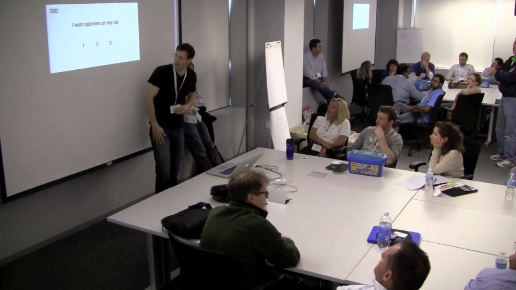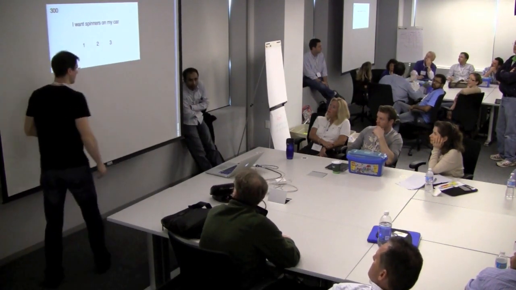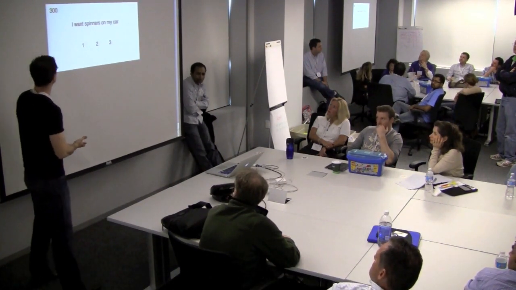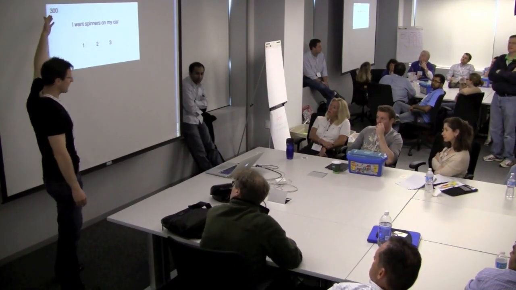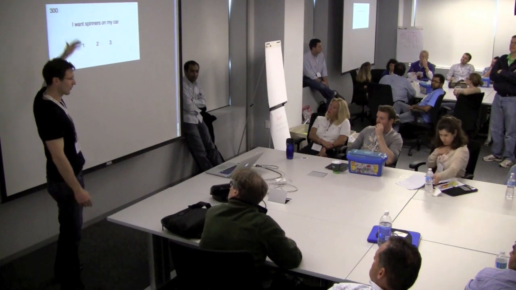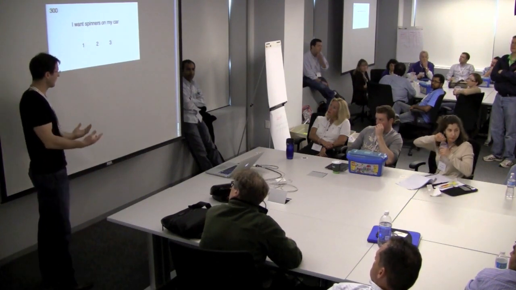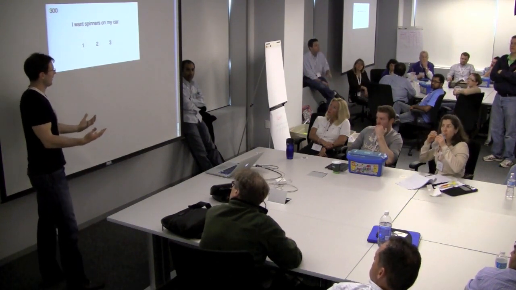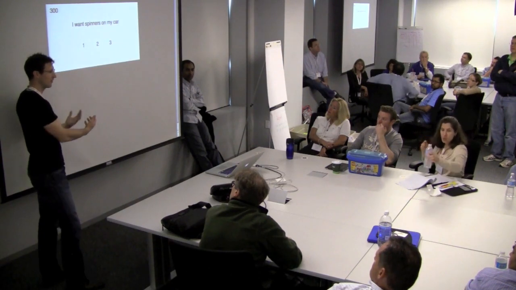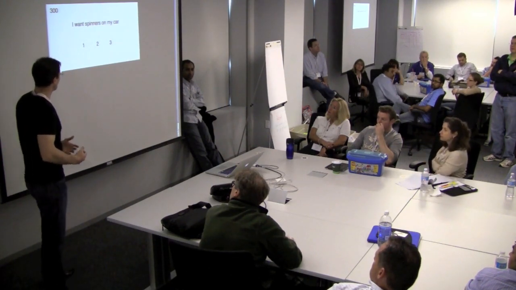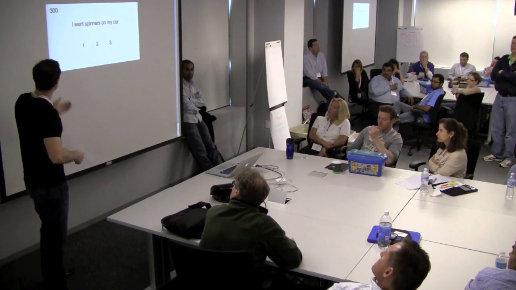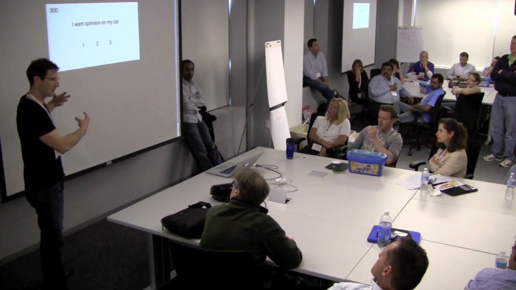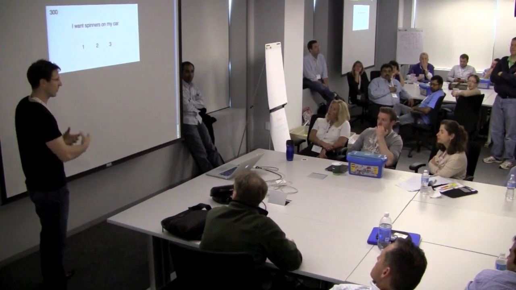On the story cards, we've got a very minimal amount of information, which I hope is familiar to most people. In the top left corner, we have the number 300, which represents the dollar value of the story that we're dealing with. A story is a very lightweight requirement, which I'm sure most of you are familiar with, that describes what the business wants.